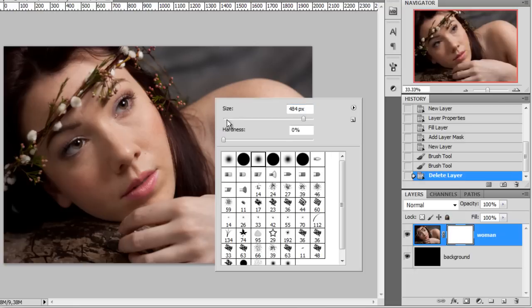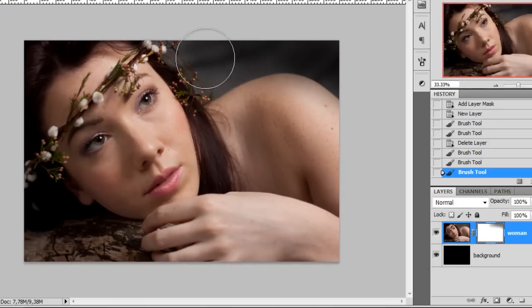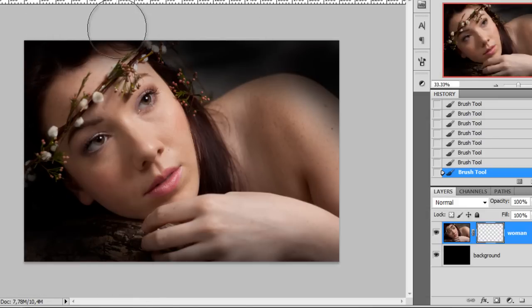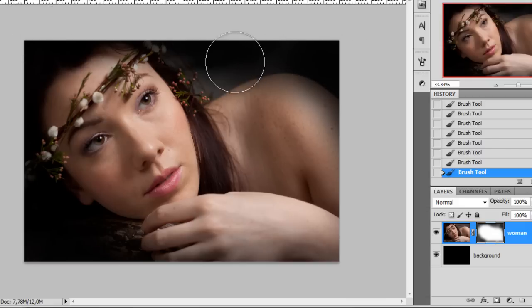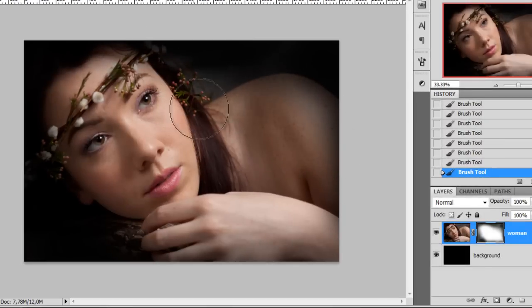And yeah, select a soft brush, and with the brush selected, decrease the opacity to about 50% and also the flow, and just start masking this part of the image, also here on the bottom. Just like that. I'm not going to spend too much time masking here because it can take a lot of time. And once you masked the edges, go to the opacity and drop it to like 20% and the flow to 20% as well, and start masking the woman's shoulder, here the hands, and this part of the face.